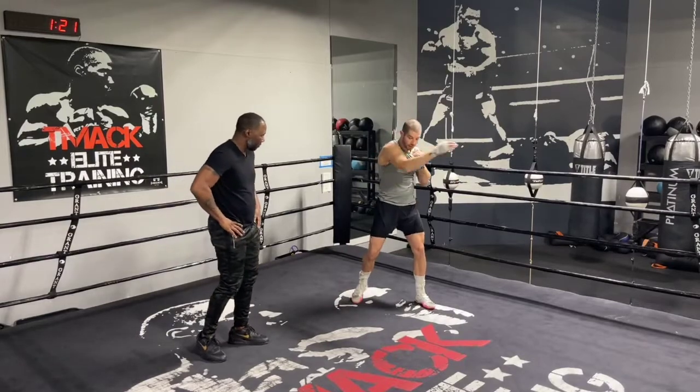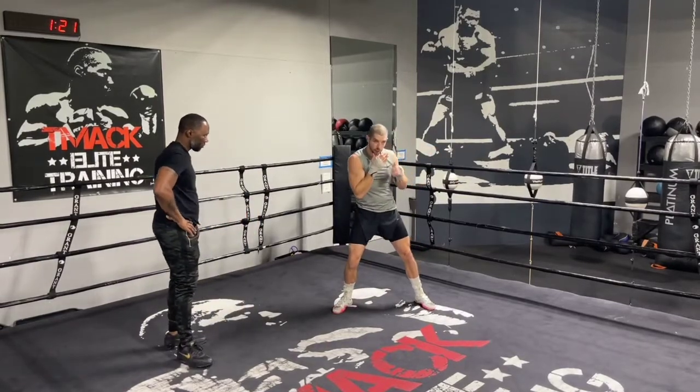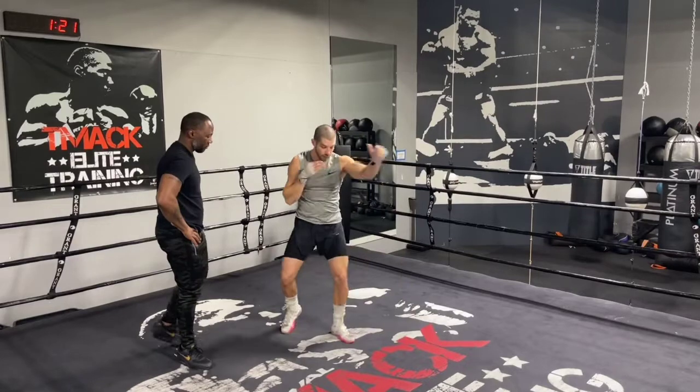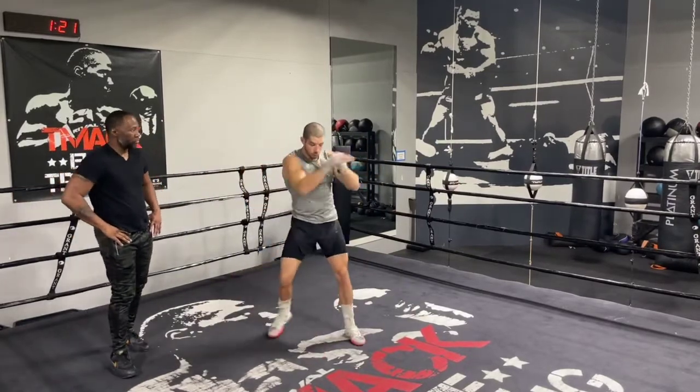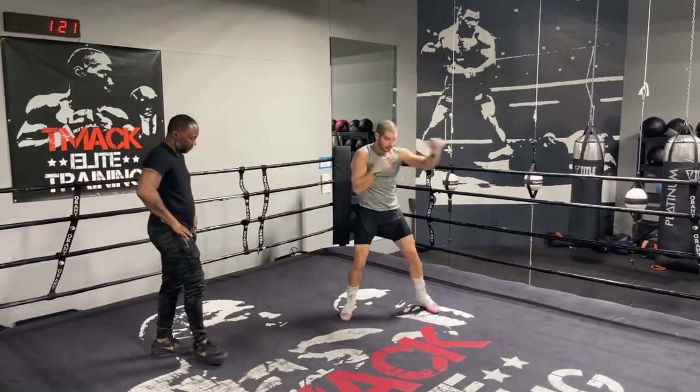To go right, I cheat outside to the right with my right foot. 1, 2, 3, 4, 5, 6, 7, 8. And then cheating left to start going left again. 1, 2, 3, 4, 5, 6, 7, 8.